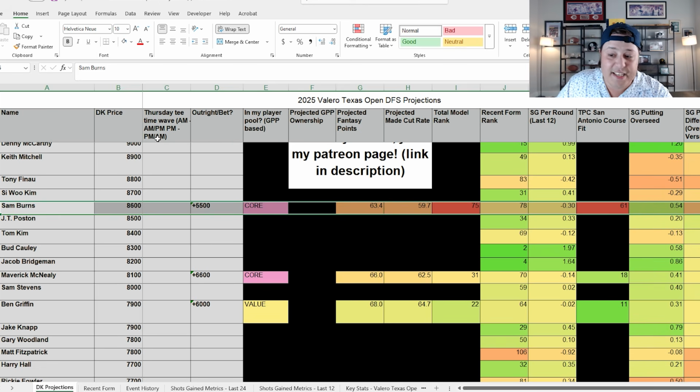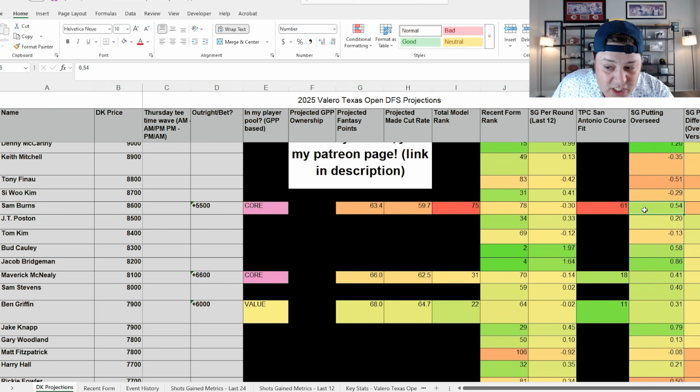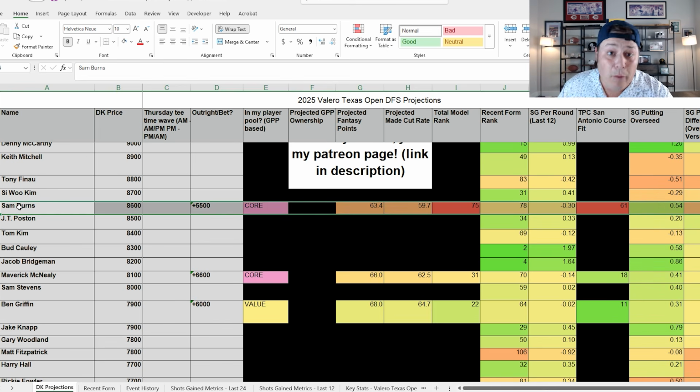And what I like about him is the Bermuda grass putting. You can see over here on this Poa trivialis overseed, it's Bermuda overseeded with that surface. He's gaining about a half a stroke per round, and historically, he's really good on Bermuda grass as well. And what you start to get towards the end of this overseed season is some of that Bermuda grass starting to bud through on these greens. In the last few weeks for Sam Burns, in fact, the last 3 or 4 starts out there on the PGA Tour, he's gaining close to 2 strokes putting per round.